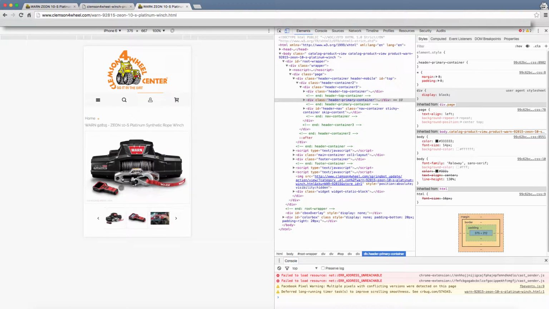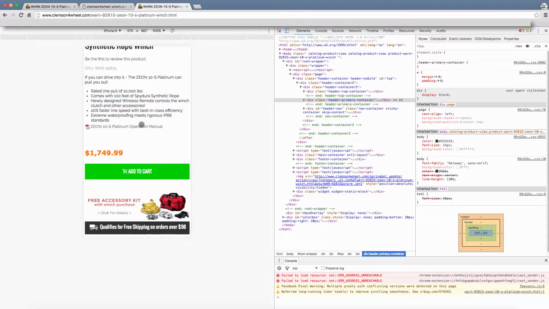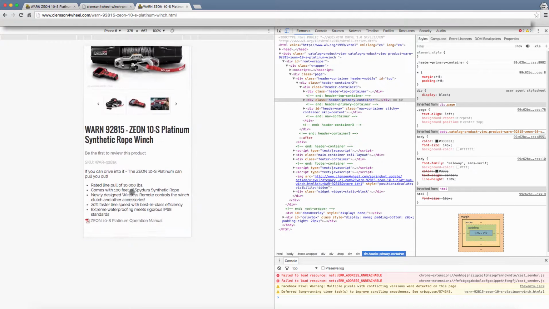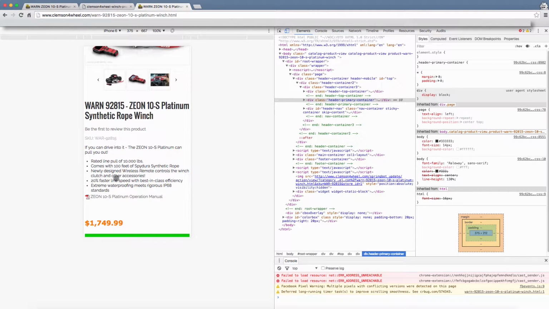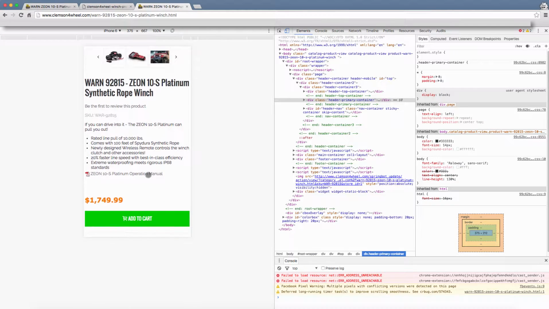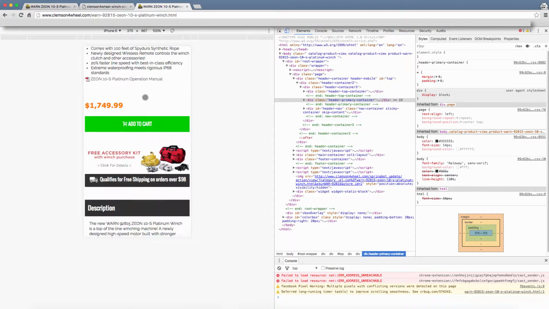I like this image right here. I like the thumbnails and all of the information. One thing I would say here is you probably want to move this add to cart higher when you're shopping on mobile. It's below the fold so much that I'm not sure you're getting as many conversions as you could be here. So that's one thing I would do.